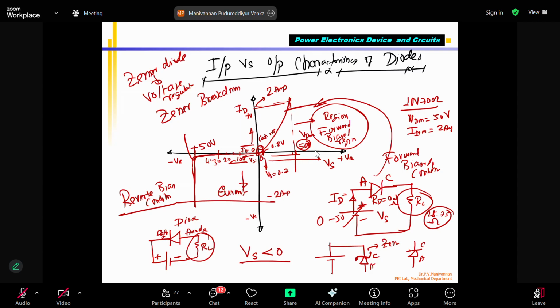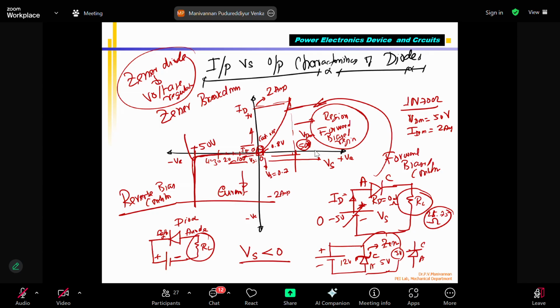Okay? If you connect a Zener diode across a voltage source, because Zener diodes are available for different voltage ratings, for example, I have a 5 volt Zener diode. The cathode is connected to positive, the anode is connected to this one. Then if you apply 12 volts and measure the voltage across it using a voltmeter, it will give 5 volts only. If I remove the Zener diode, the battery voltage will apply. If I connect the Zener diode, it regulates. So a Zener diode can be used as a voltage regulator.